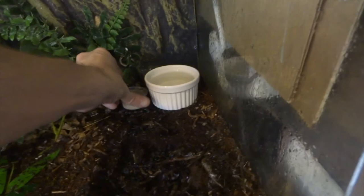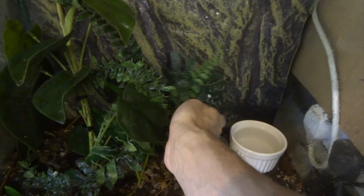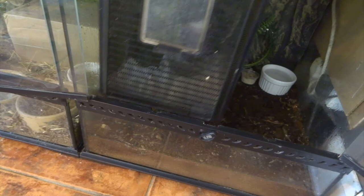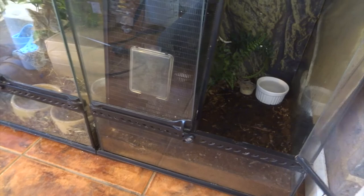Incidentally I'm keeping some crested geckos in this cage as well, which is why there's a little water dish and a tub with some banana in it. Here's a couple of crested geckos — this one hides in the leaves and there's another one at the top just wedged in. Because the crested geckos live up in trees and climb on things all the time, they don't mind creeping in behind here and hiding, and they can climb all over the tub as well. There's a heat mat underneath that cage too.